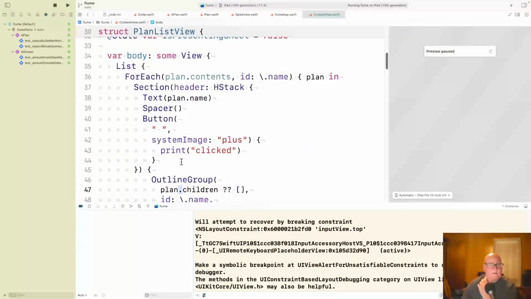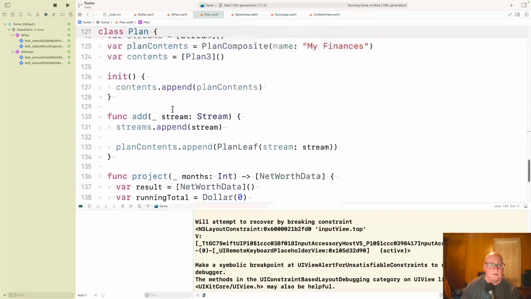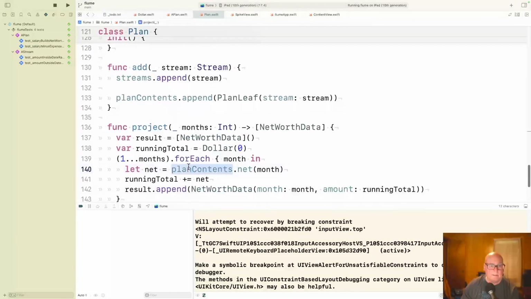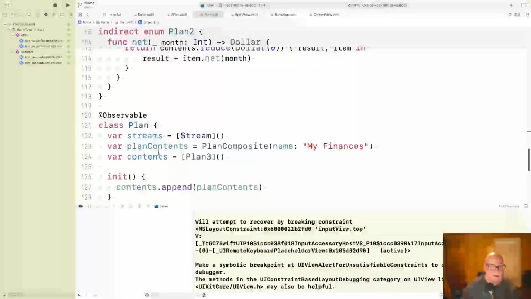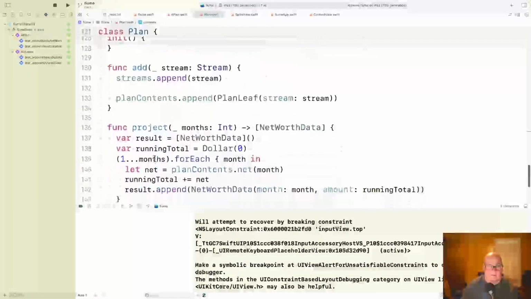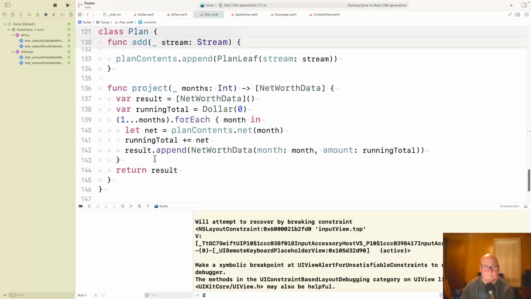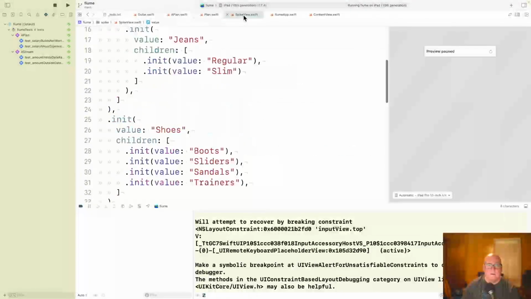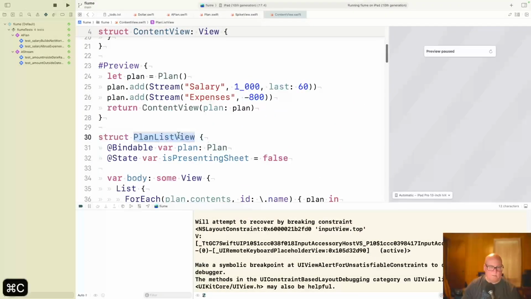But yeah, so plan is using plan contents, which is the new approach. I don't know why that's not using contents. Okay. And plan list view.